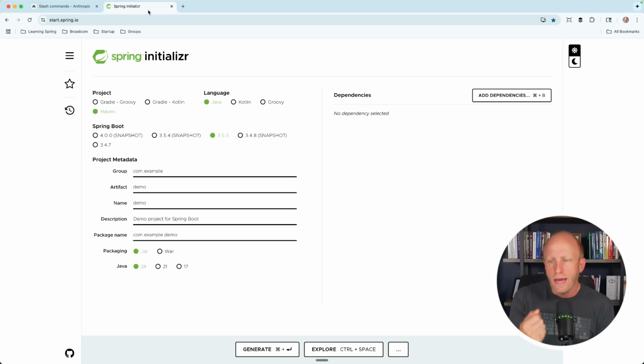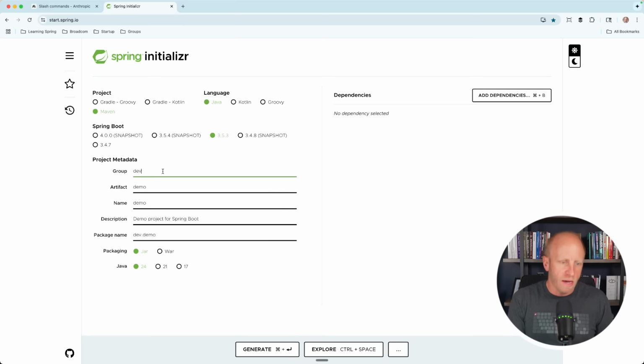If I had somebody on my team and I said, go create a new Spring Boot project, they wouldn't write that from scratch. They wouldn't write out the Maven POM file and figure out all the dependencies needed and try to construct that from scratch. We are using the tools that we're already used to using. So in this case, it's start.spring.io. I'm not going to ask Claude Code to create a new Spring Boot app from scratch. This is my home for doing that. So I'm going to do that here.